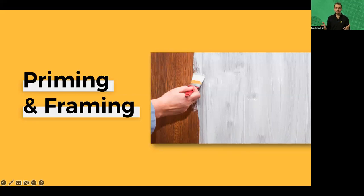If you think about priming in the context of painting, we do a bunch of DIY projects in my house, and I love doing that stuff, but I just hate painting. It's so frustrating for me, and I just don't like the process. It takes so long, and you put a coat on, and then you've got to put another coat on, and then sometimes a third coat. I'm just doing the same thing over and over again. Am I ever going to be done?